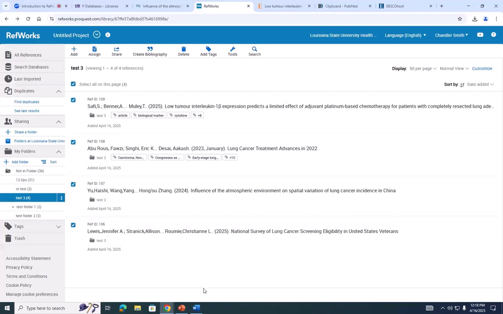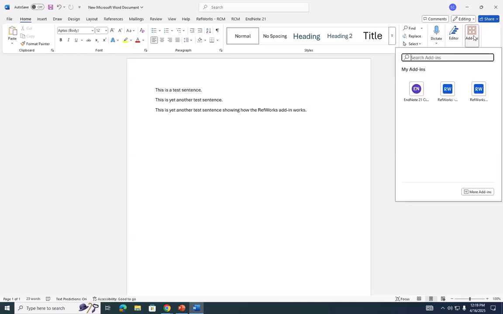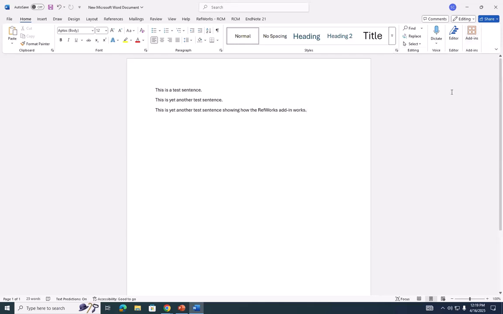But yes, so the citation manager, the plugin is what I was referring to in Word. How we find this is opening Microsoft Word. There's our add-ins right here. They have two, which is a little confusing. They created a new one and are phasing out the old one. And it is very hard to tell at a glance which one's the new and old one, because it did not give any kind of visual indication. But I believe this one's going to be the old one because this little dash right here is a hyphen.